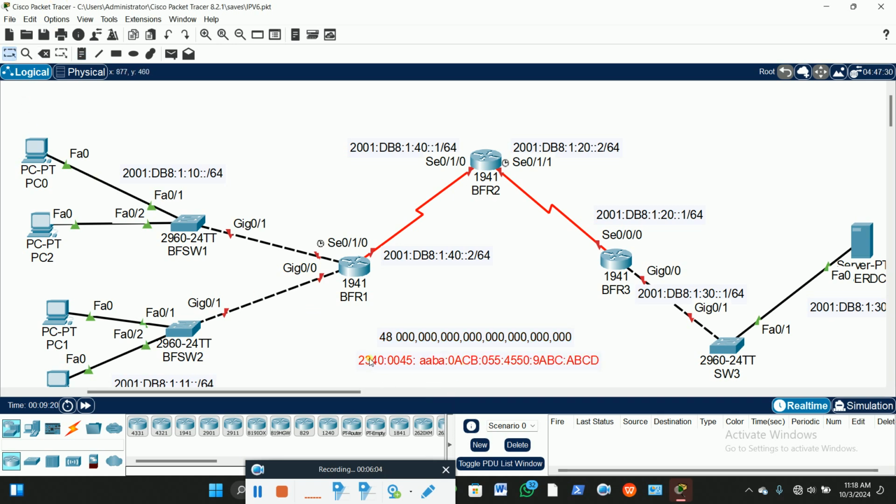So let's check this. You can see that 1, 2, 3, 4, 5, 6, 7, 8. That is why earlier on I said IPv6 uses 8 groups of 4 hexadecimal digits separated by colons. So 1, 2, 3, 4 is 4 hexadecimal digits separated by colons. But when you check IPv4, it is from 0 to 255. That is the range of IPv4 addresses, and it uses each byte range form, so dotted decimal format. That is for IPv4, but it's different from IPv6.